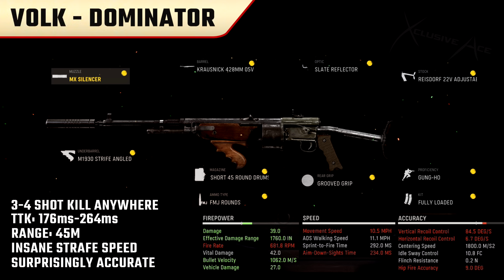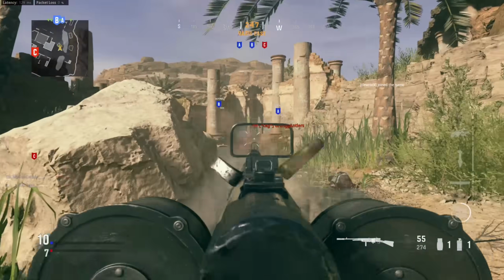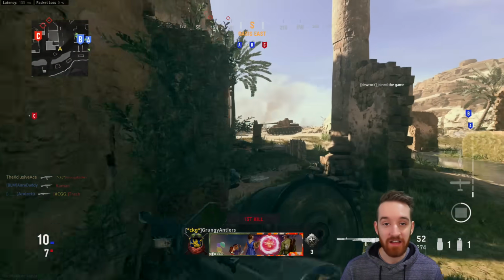And that just makes this gun so incredibly versatile and powerful that it competes with some of the best out there. This is honestly one of the best weapon setups that you can use in Call of Duty Vanguard. So if you already have this gun fully maxed out, definitely try it with these particular attachments. I think you're going to be very impressed with that. And with that, that's going to wrap it up for today's gun guide on the Volk.